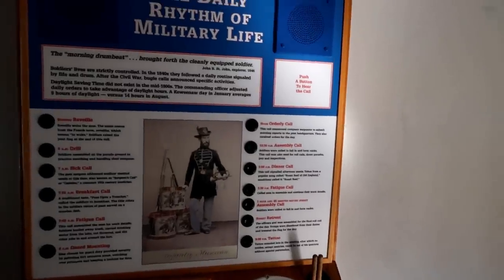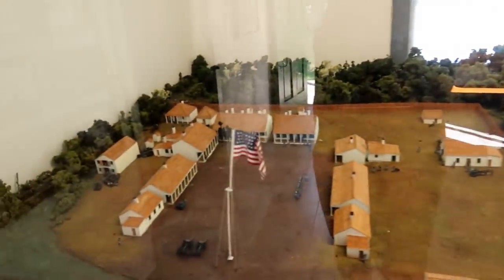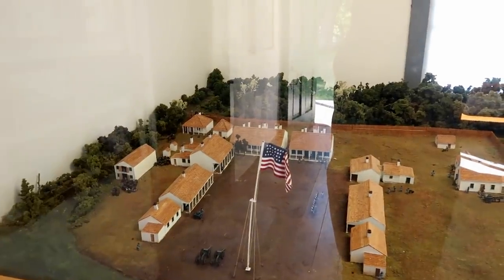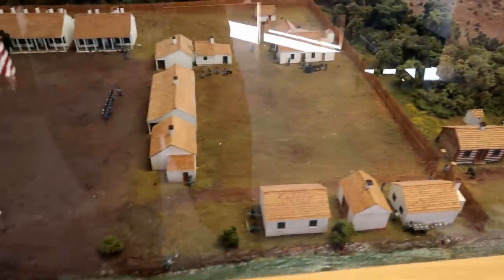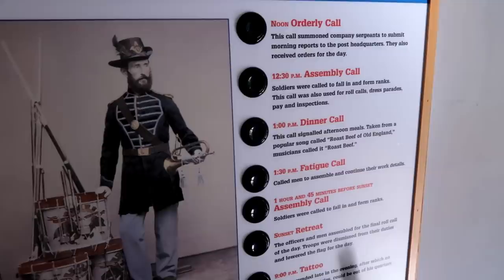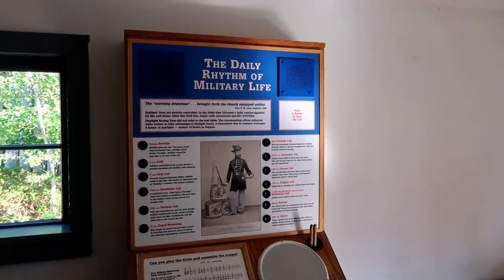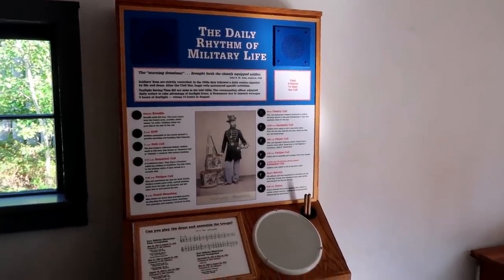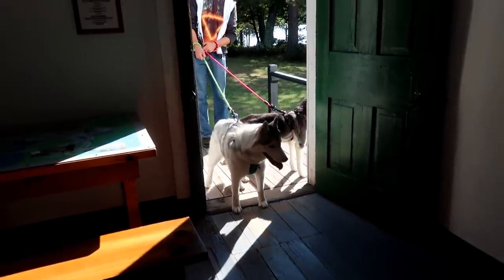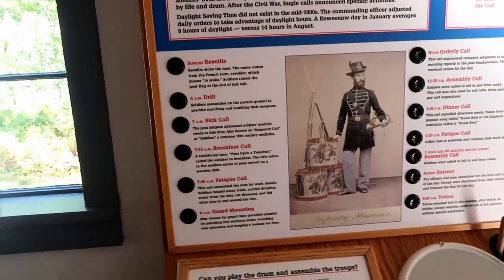Let's keep on trucking. Can you play the drums? So this is like a little setup of what the whole place looked like — that's pretty cool. See all the little houses, the blacksmith shops, guarding the fort, getting supplies. Which one do we want? Let's do the dinner call. That's pretty cool! Are you ready for dinner? That's the dinner call. There's a breakfast call too — they all sound the same to me.